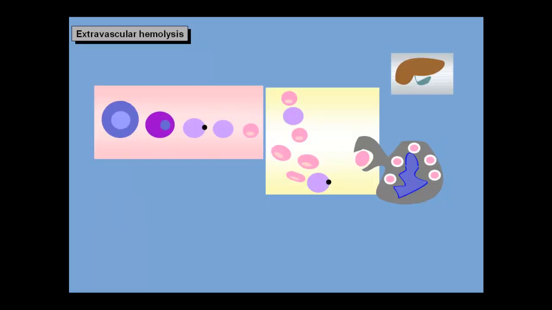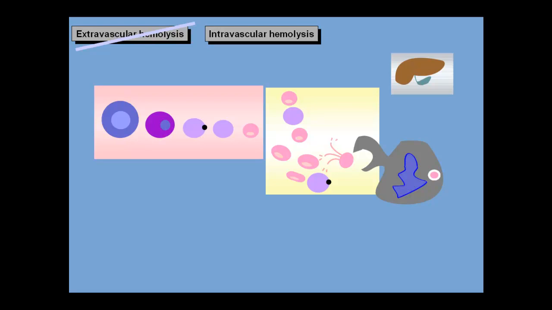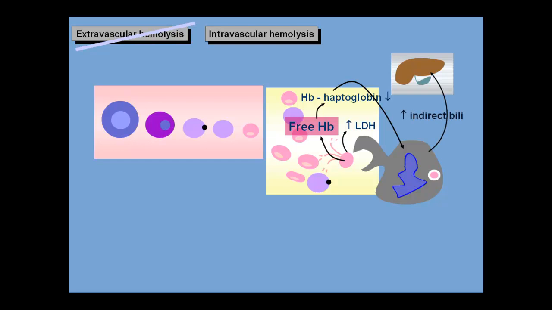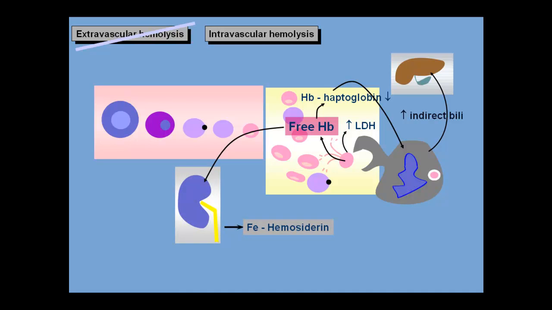In some cases, instead of taking place predominantly in the macrophage, the red cell destruction takes place right in the circulation. This is called intravascular hemolysis. The major difference is that large amounts of hemoglobin are spilled into the plasma, overwhelming the ability of haptoglobin to sequester it. The haptoglobin level falls to zero, and free-floating hemoglobin appears in the plasma. Plasma LDH and indirect bilirubin rise. The free hemoglobin, now in dimeric form, is filtered in the kidney, and some is reabsorbed in tubule cells, where the iron gets bound up as hemosiderin. If the capacity for resorption is exceeded, hemoglobin and hemosiderin in shed tubule cells appear in the urine. If that process continues for a long period of time, iron losses become significant and result in increased iron requirements.